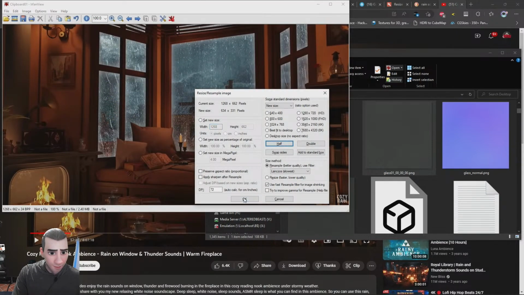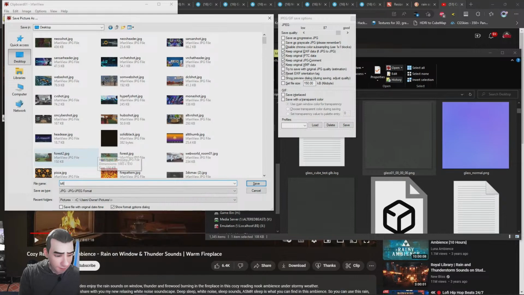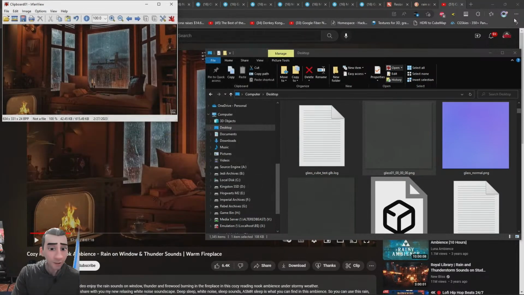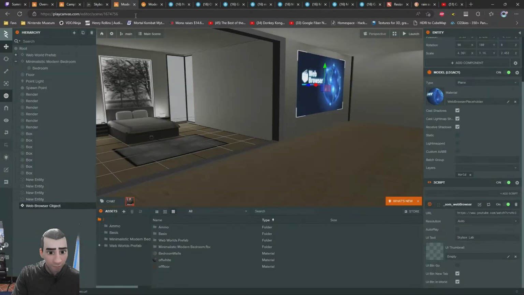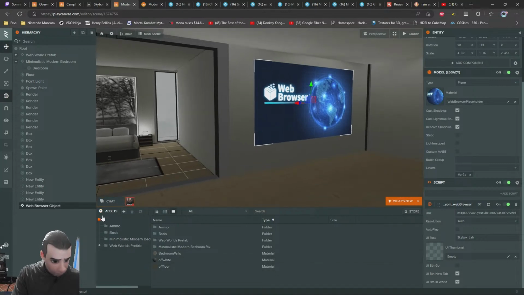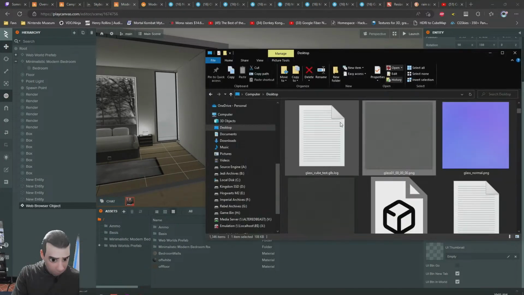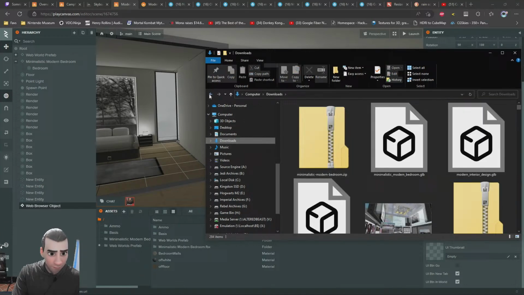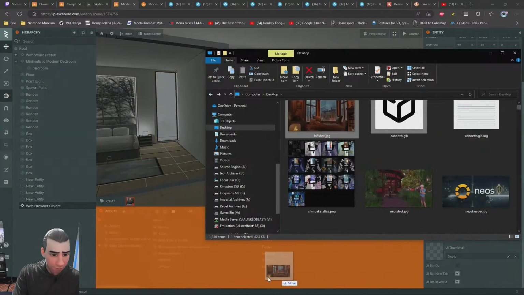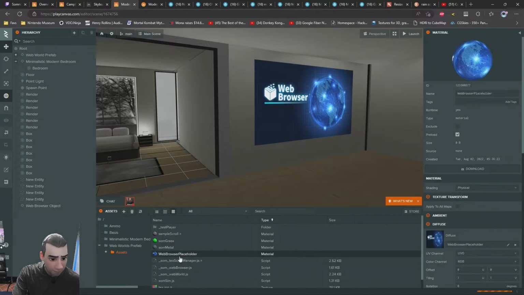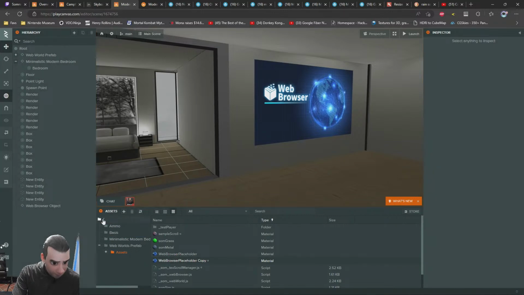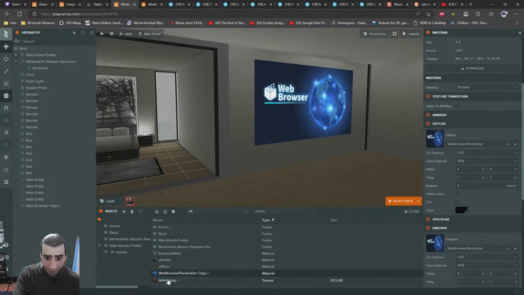I'll resample it to half, and then I'll save it as shot. Okay, I'm going to use a different material for each web browser, so I can use a different image like that.